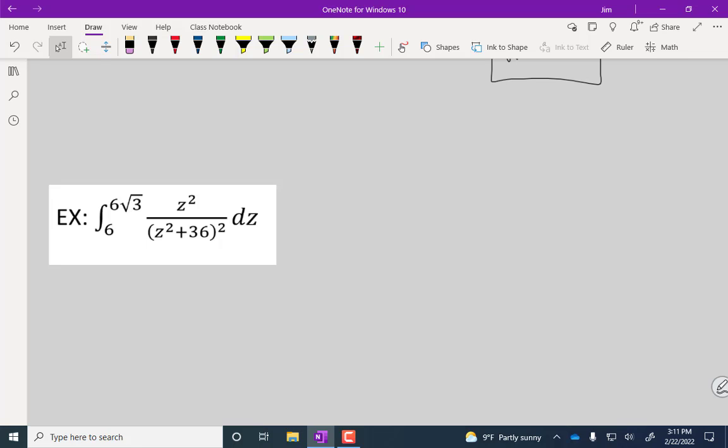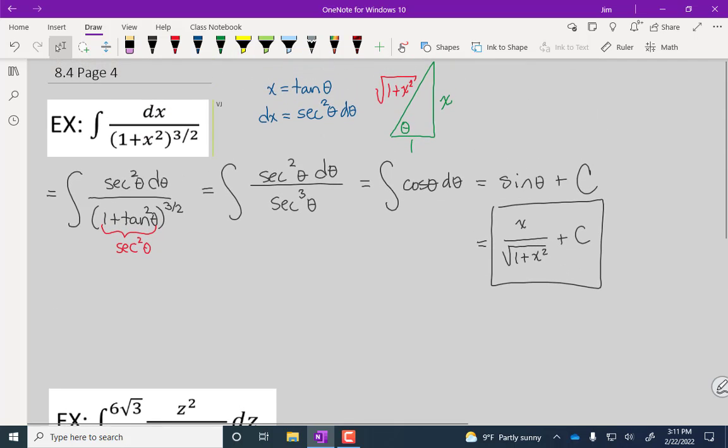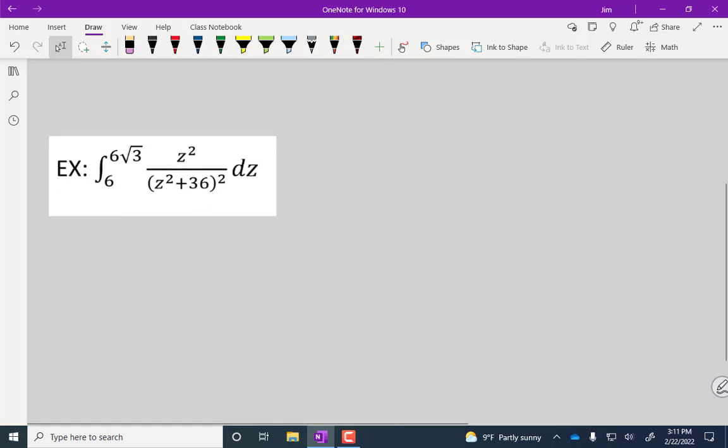Factor that 36 out, should it be in the numerator or the denominator? Denominator. Are you able to pull it out then? So you can pull the 36 out. What has to come along with it? The one we did on the board a little bit ago, we had a square root. So what has to come with it? The square. The square has to come with it. So if we factor out that 36, this is what your first step should look like.